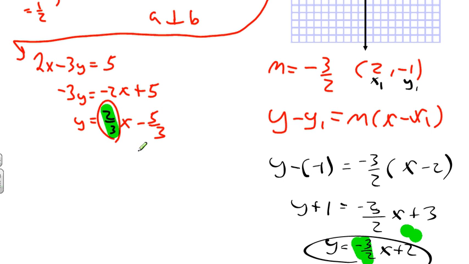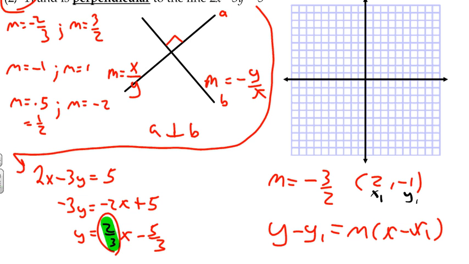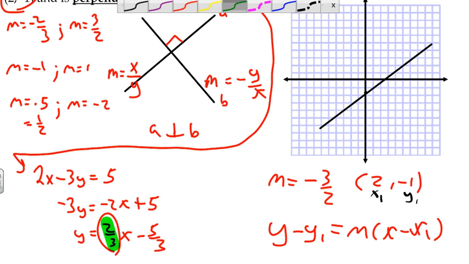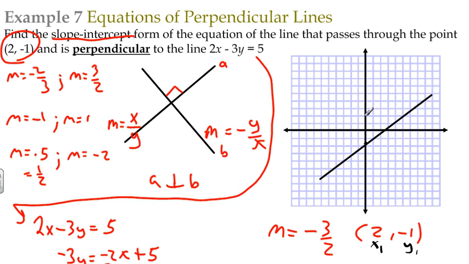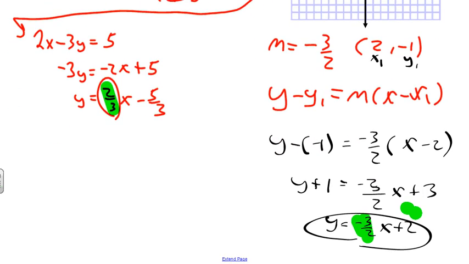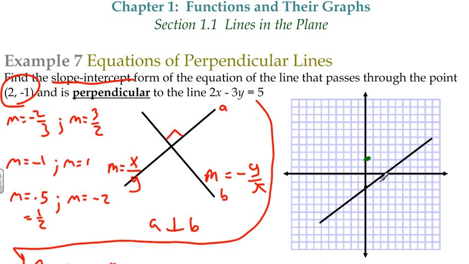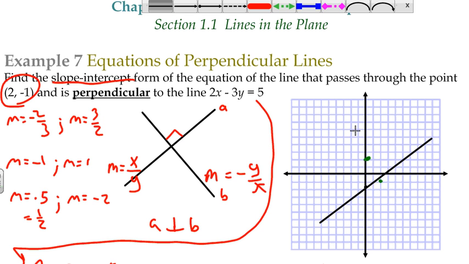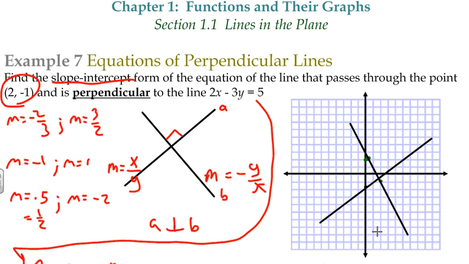There's that line and there's that line. Let's graph these with a quick sketch. We go to -5/3, which is about -1 point something, about right there, and then up 2 over 3. Draw my line right there. For the other line, the y-intercept is 2, so we go up to 2, and then the slope is -3 over 2, so down 3 and over 2. Draw our line. This is a sketch, so it kind of looks like 9 degrees, but it's supposed to be a 90-degree angle. We would know that when these two lines intersect, they make a 90-degree angle, a right angle.